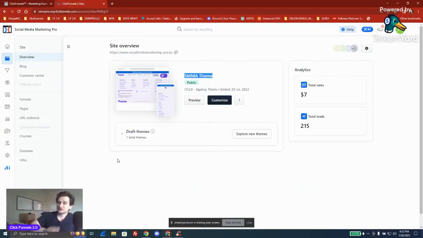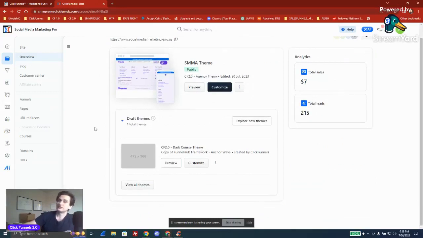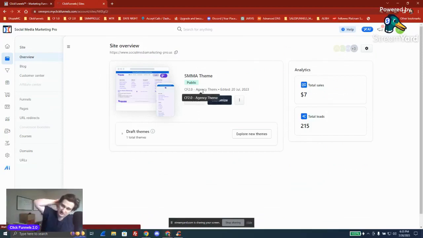And then I can share this theme when it's done with other agencies, so that way they can just sign up to ClickFunnels 2.0 and have a theme built ready to go, and it will save them probably about a month's worth of work, just because I shared my theme with them. So that's something that I'm working on as I'm building this out to make this theme shareable for other digital marketing agency owners to use on ClickFunnels 2.0 for your courses, your website, your pages, and all that good stuff, right?